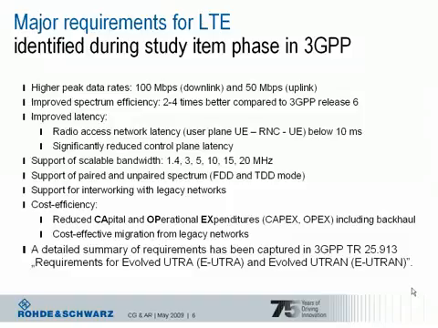So let's have a closer look at the major requirements that were identified for LTE during the study item phase in 3GPP. First of all, the data rates. Peak data rates of over 100 megabit per second in downlink direction and over 50 megabit per second in uplink direction should be achieved with LTE. And as we will see later, these targets have even been exceeded.